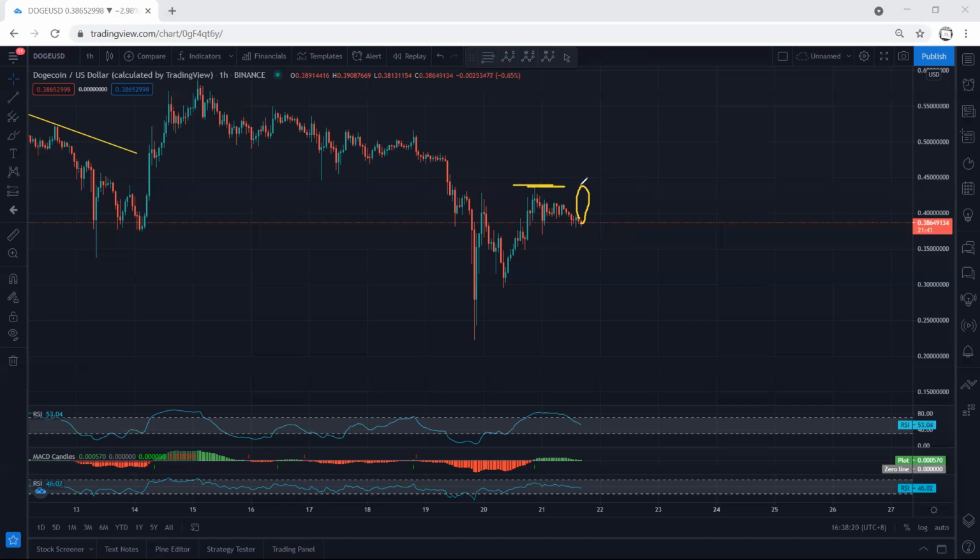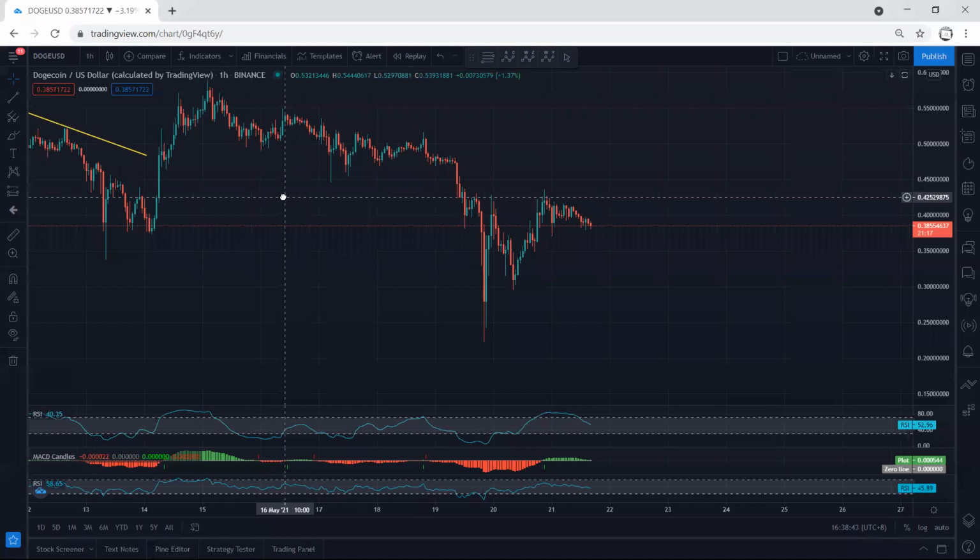Then from there, we see whether there is a continuation. If there is a continuation as a sharp move, maybe next flag or next correction, we can look for trade. But if not, any sell after that, we will take the trade. And as I mentioned, we don't have any trade setup right now. We're just looking at this. Mostly we can look for buy, but as a short term. In this case, we just follow the chart. If I see any update, I will share.